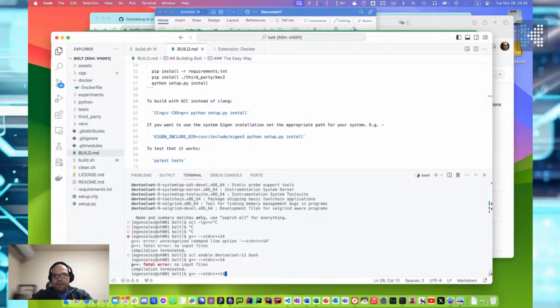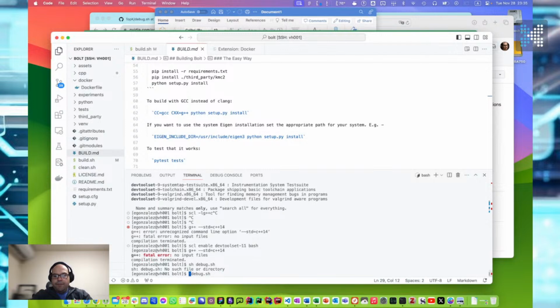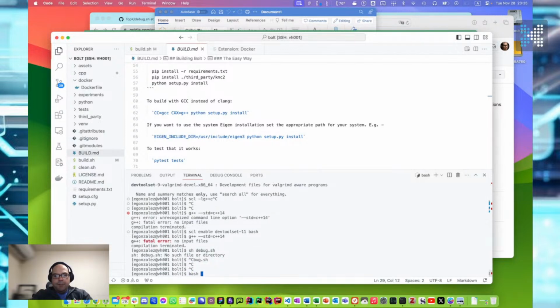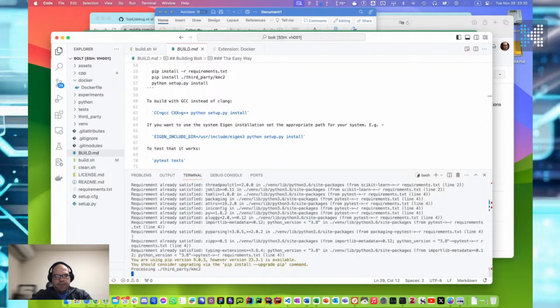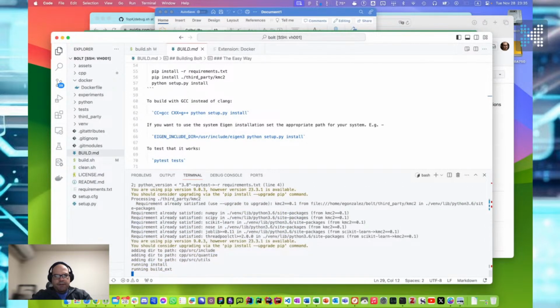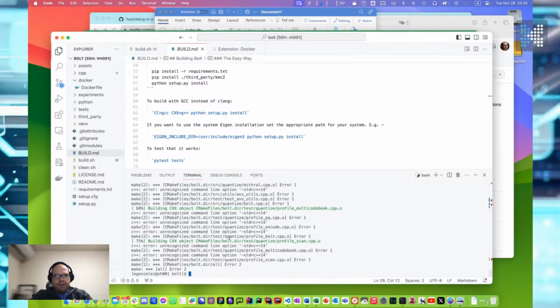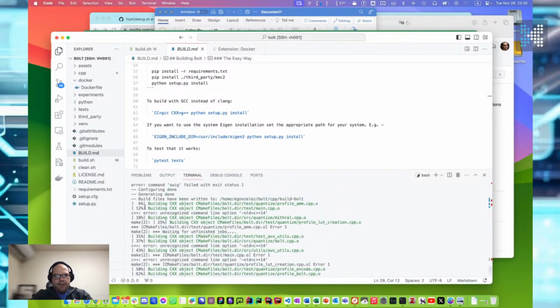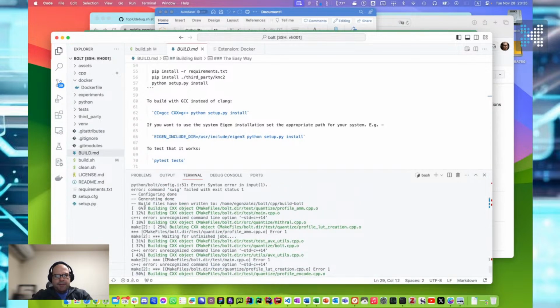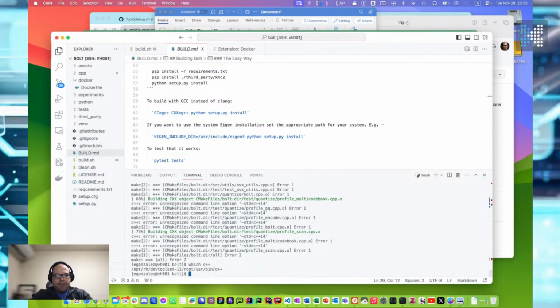Yeah, that's fine. Bash build.sh. Or is it finding a different error one? Standard C++14. Okay, so where is it getting this C++? Which C++? Should be that.